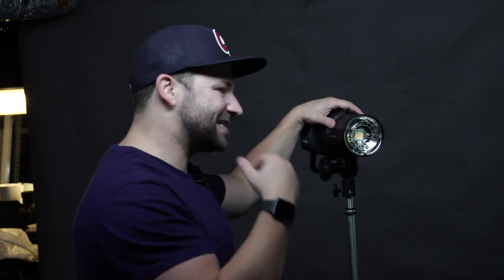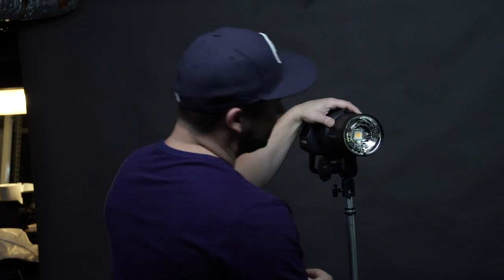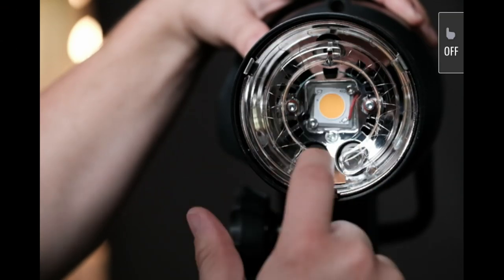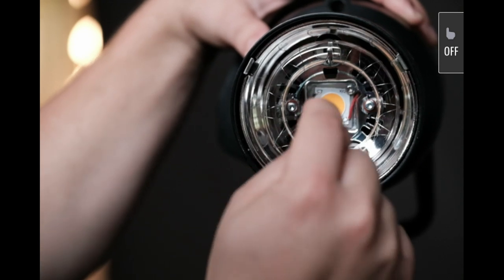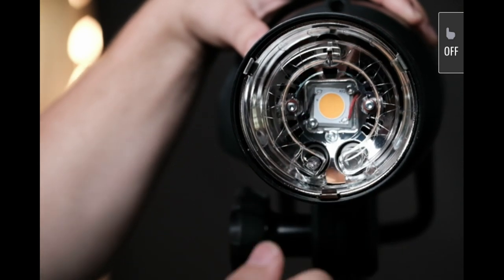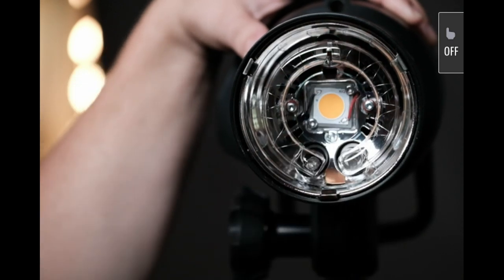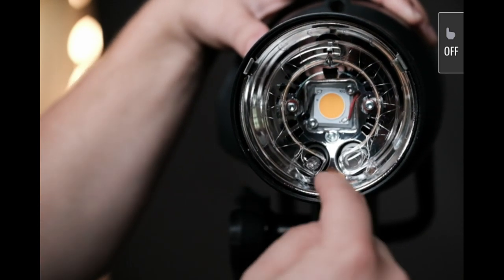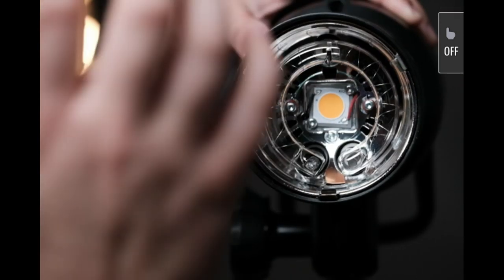Before I throw the dome in here, just as a quick reference, this isn't a flash tube replacement video, but I want to show everybody something. So right here is your flash tube. Inside of a B1 and a B1X, that little yellow dot is your LED modeling lamp. But you have this little thing right here that looks like a paper clip. It's called your trigger pin. It's the thing that arcs the flash tube and tells it to ignite.